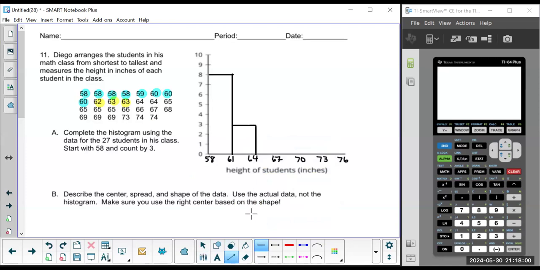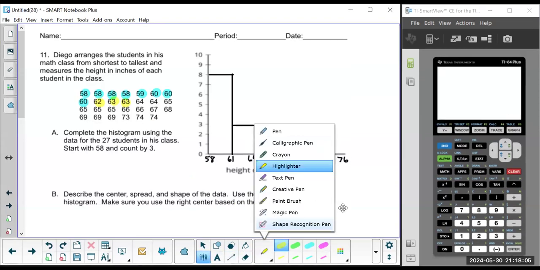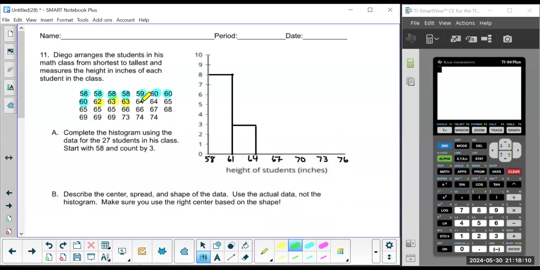Now the next one is going from 64, 65, and 66. It does not include 67. So then when I'm looking at this, I want to grab the green. I'm starting at 64 and stopping before I get to 67. So 1, 2, 3, 4, 5, 6, 7, 8. I'm not including 67. So this is also 8. So I'm going to go back up to 8. I remember these should be touching, and they should all be even sizes. That one's kind of not an even size, so let me make it look a little bit more even there.